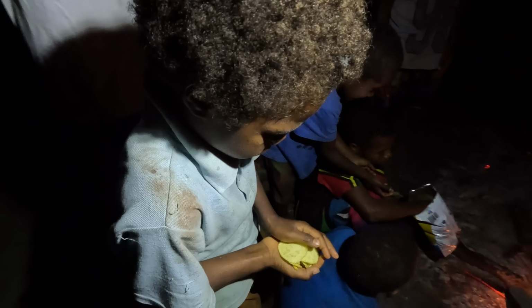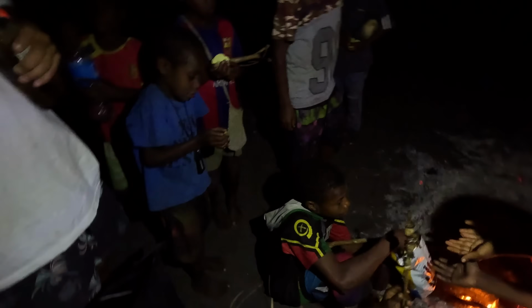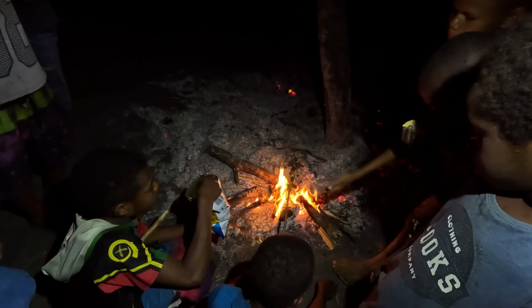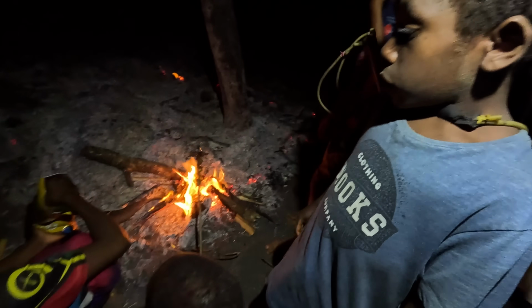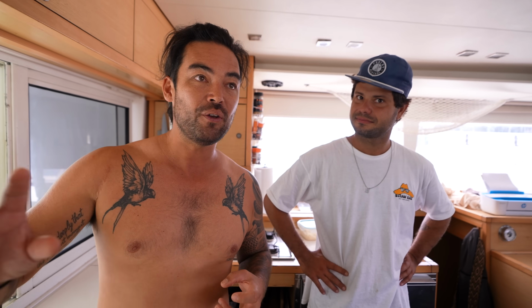Yeah, so we gave them a packet of chips, a packet of crisps, and they gave it to one of the older kids, and he opened the packet and started divvying it out to every kid, and everyone just stood in a semicircle and he handed them out one by one. I was standing next to this one kid who was standing there patiently, and as the chips were running out he was looking a little bit sad, but just accepting that this time he wasn't going to get some. He wasn't making a fuss or anything. No one was saying, give me some. It was all just, this is for you.